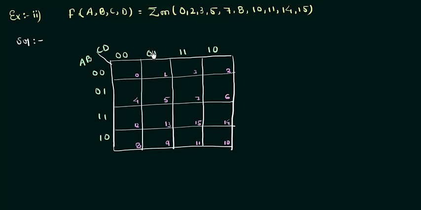Now we will fill the cells. For 0, the function is high, so we will fill the cells. There is no 1 here, so for minterm M1 the function is low or 0. I usually don't write 0 in the K-map because it makes my map messy; I just write 1. For 2 and 3 it is 1, then 5, 7, 8, and 10, 11, 14, and 15.